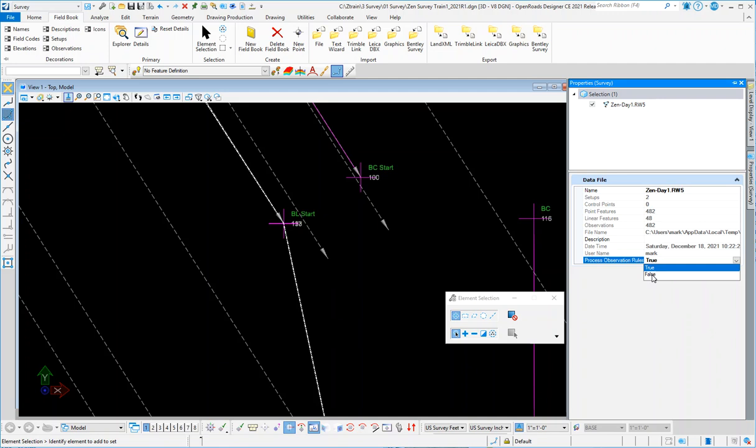I don't personally see any downside in that, because you're going to be doing edits, little tweaks, moving stuff all the time anyway. I have not experienced any real downside in turning off the processing rules. I don't do it wholesale. You could do it to every imported day, every imported field file, but I tend to be a little more selective and only do it to the ones where I'm actually modifying the data like that. If you're doing a lot of editing, go into the survey details, select them all, click in the far left column, and change the processing rules to false on all of them if you want to.